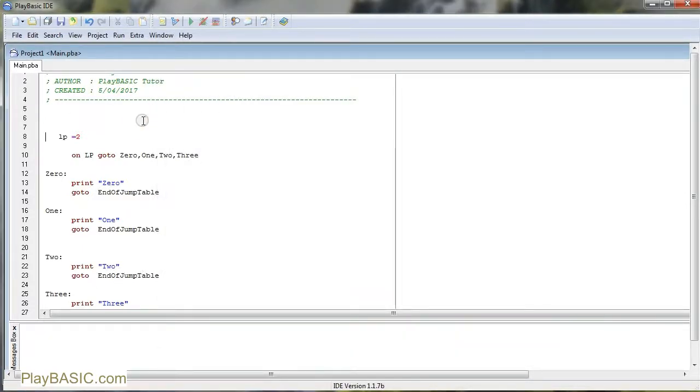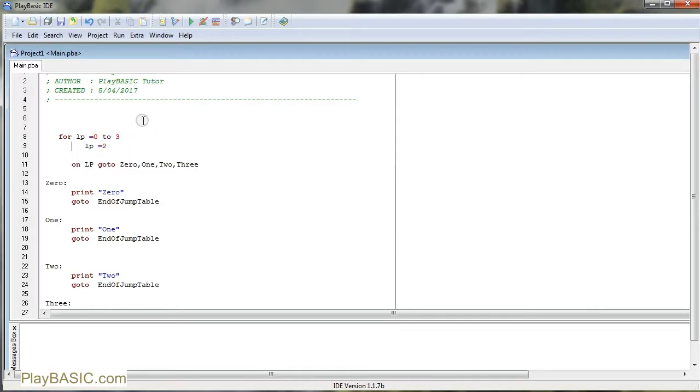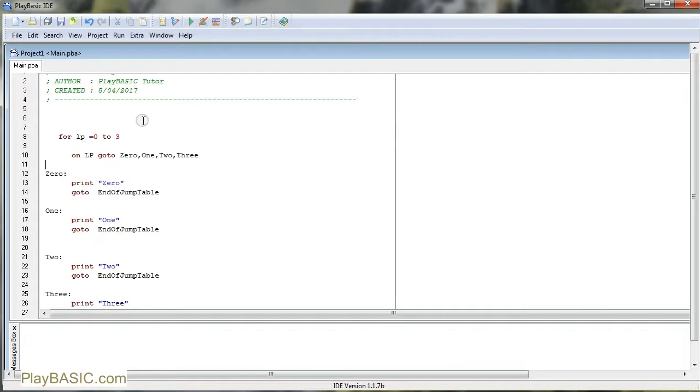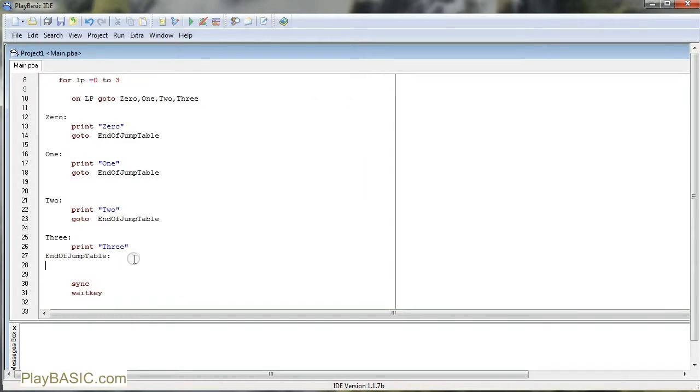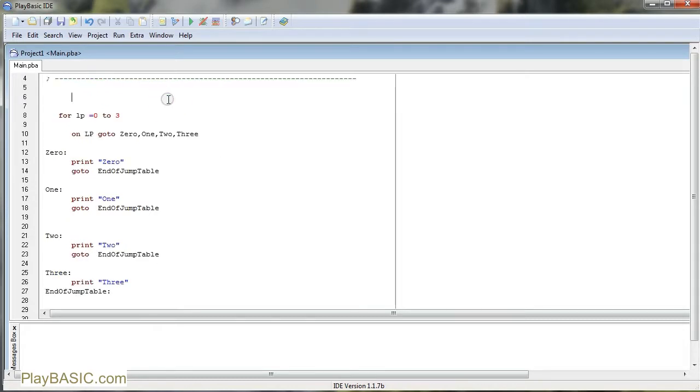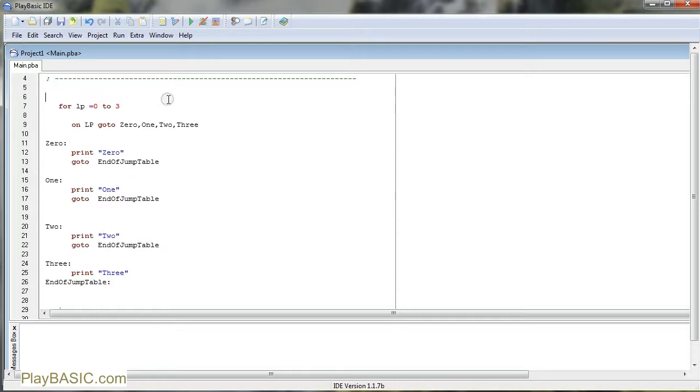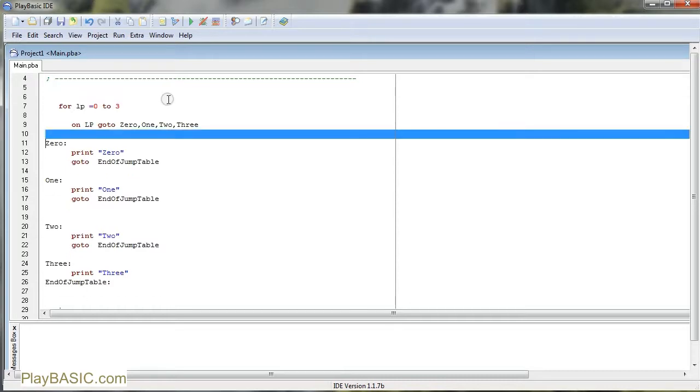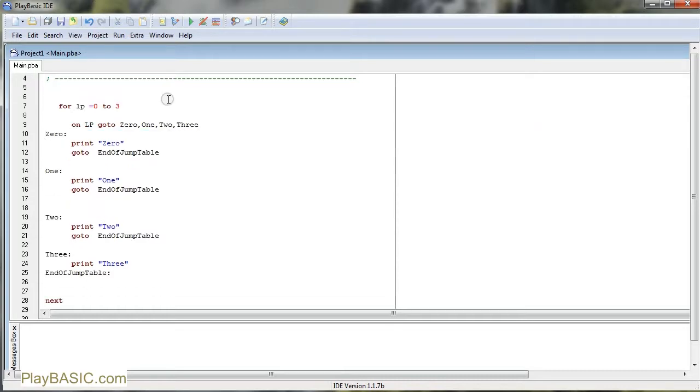If we put the loop into a next statement, this thing's getting pretty long, so I don't really want to keep bashing you around the head with it.